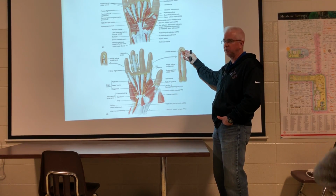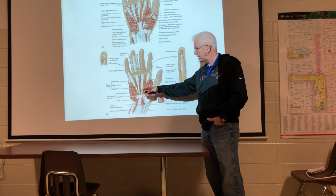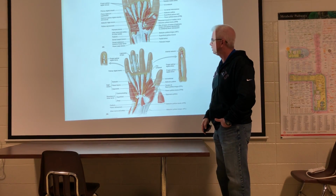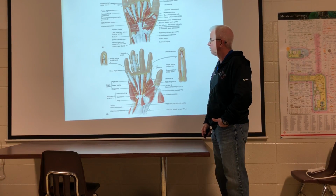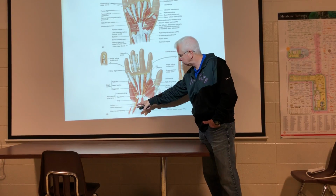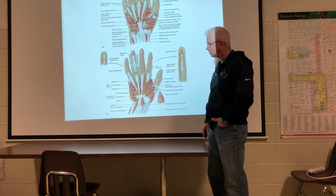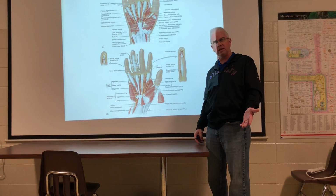Well, why is it when you prick your finger that you have so much blood there? Talk to me about the specifics of the ulnar nerve as it passes through the regions of the hand on the flexor side. As you can see here, median passing through here, and then here's ulnar. And my goodness, ulnar appears to be feeding most of the fingers. I thought you said ulnar was just for the pinky finger.